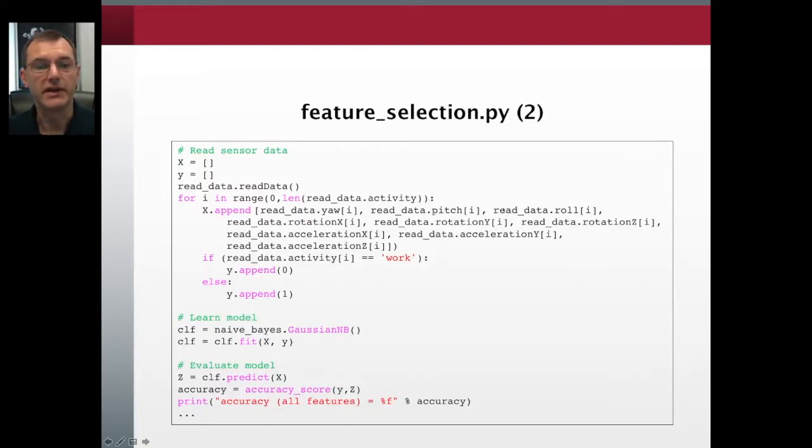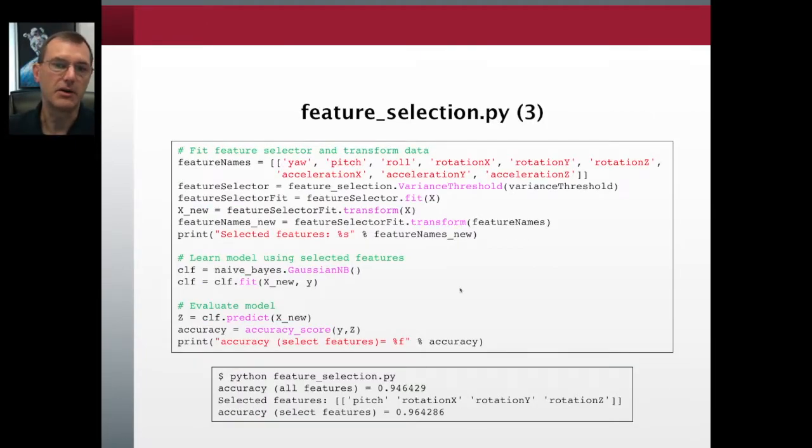Okay, so first we'll read in our data. Again, nothing different here. We've seen this before, other than the fact that we are reading in all the data, all 9 of our features. And then as a baseline, we will first run naive Bayes on all 9 features. Again, we'll create an instance of the naive Bayes classifier, fit it to the data, use it to predict the original data, and compute the accuracy of those predictions. That will come out as the accuracy for all features.